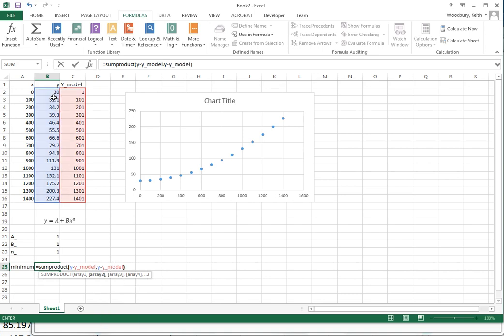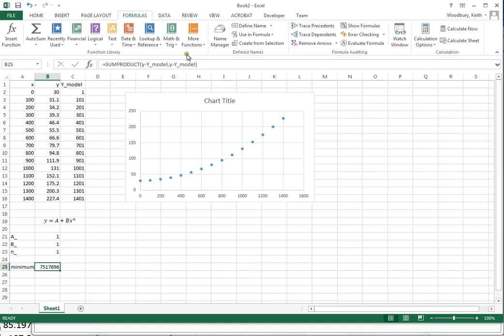this function sum product does the dot product or scalar product. In other words, it multiplies corresponding entries of two vectors and adds them all up. And so, since we're taking the difference between these two vectors, and if we take those same two vectors in the sum product, when we multiply them together and sum them all up, we get the sum of the squares of the differences between those two vectors. Okay, so that's a pretty big number, but that's the number that we want Excel to minimize.